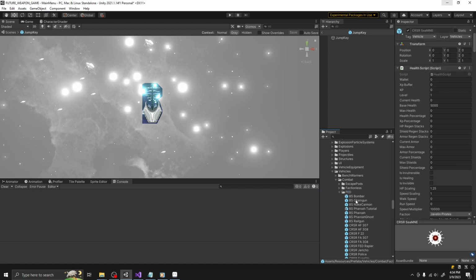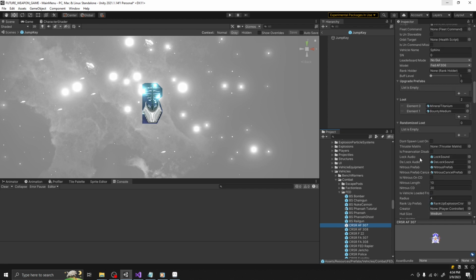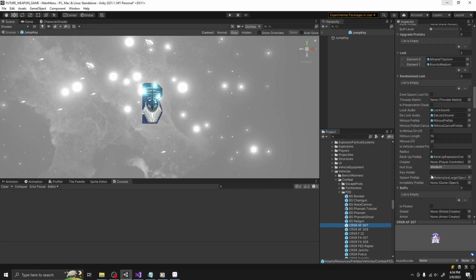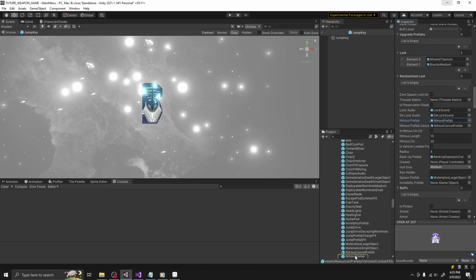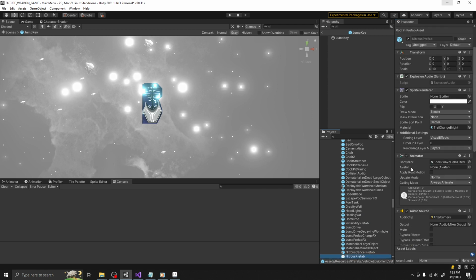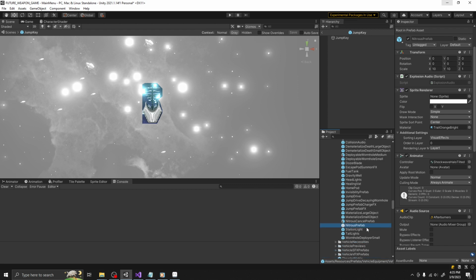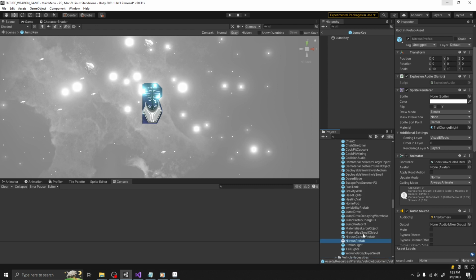There's no way any of these vehicles have it. Nitrous cancel. Ooh, it's literally just a nitrous prefab, isn't it? Shockwave halo tilted. No, it's the escape pod.